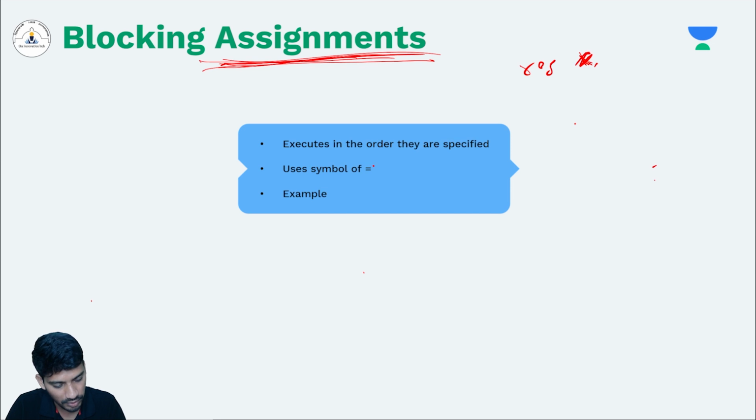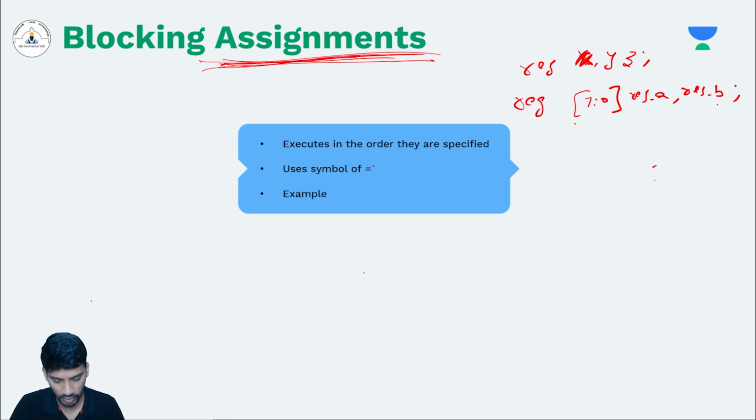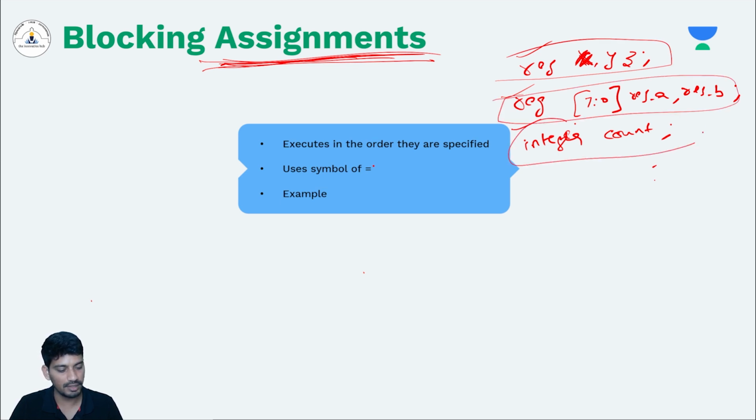So I'm defining three 1-bit registers X, Y, Z, and then 8-bit vectors, register A and register B. I'm also defining an integer, let's say integer count. So we have defined different data types: 1-bit registers, registers of vectors, and an integer.